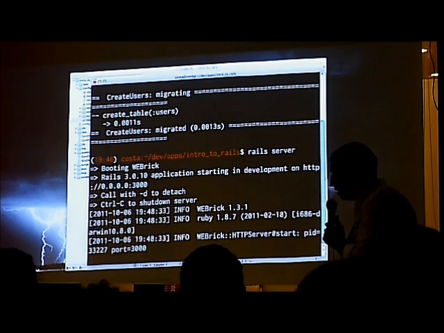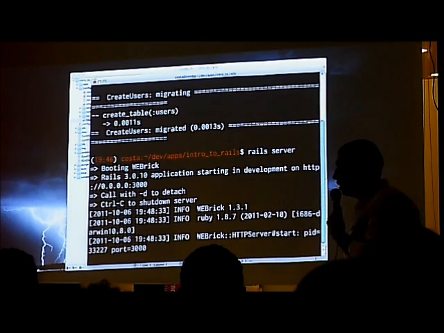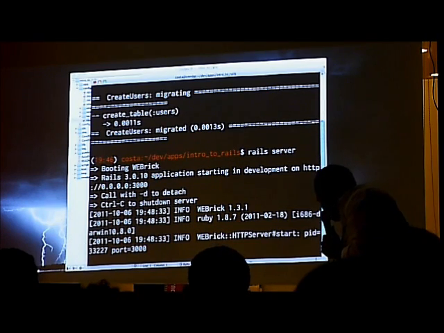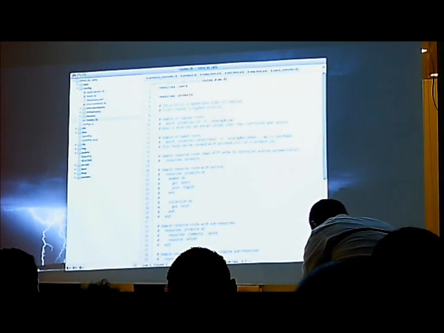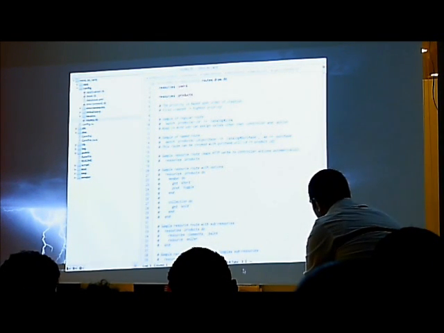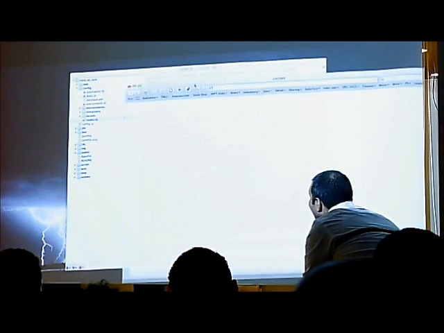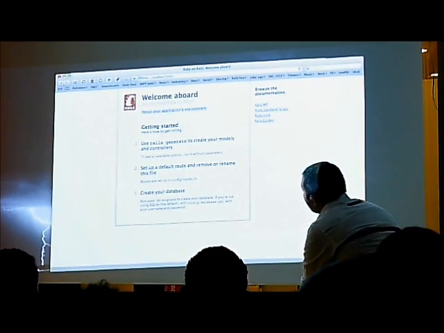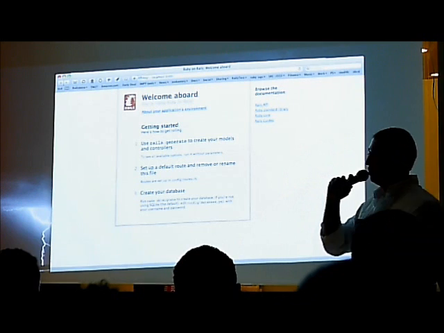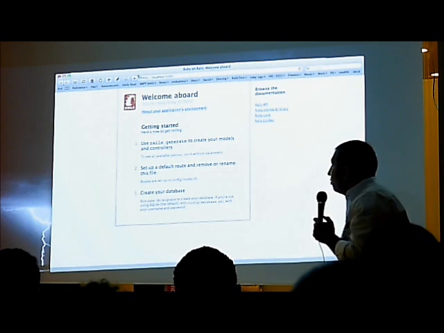And it runs by default on port 3000, so you can request it using localhost:3000. That's our Rails application. This is how you know that your application is up and running. You get this page on the default URL.